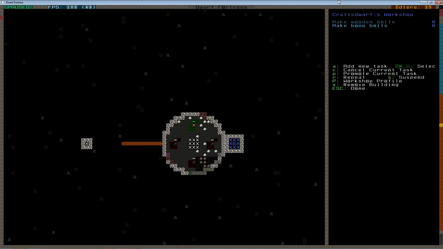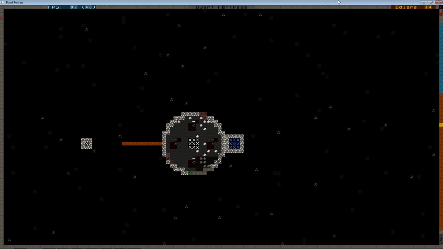Now, wood as bolts is not particularly effective, and bone is not much better. But typically with your crossbows, if you're really worried about effectiveness, you're going to have one military squad assigned something like copper bolts or iron bolts, and you're going to have a bunch of dwarves who are using wood or bone who you just don't care about. Whatever they're firing is good with you. Especially when your dwarves are low skill and they won't hit the target very often. I really want to make sure that I have bolts I don't really care about, and wooden and bone bolts work really well for just spamming.